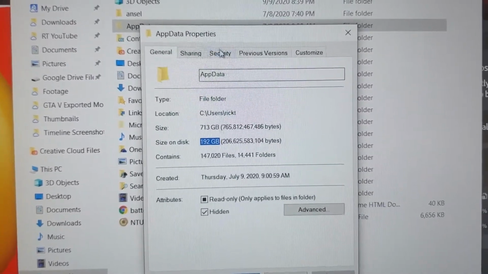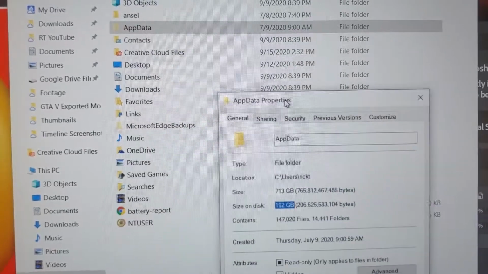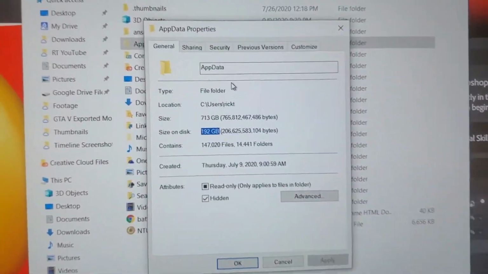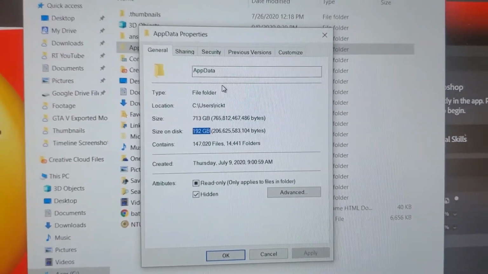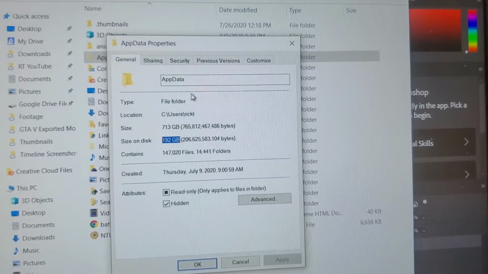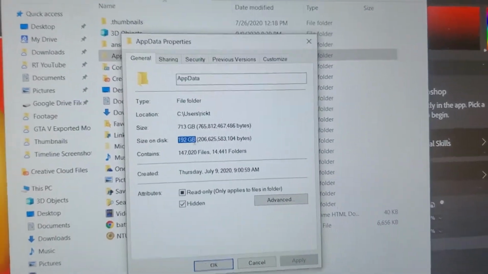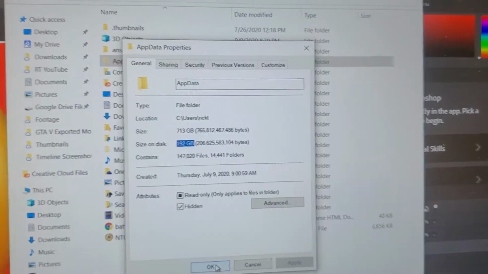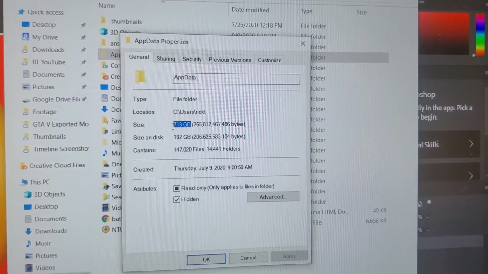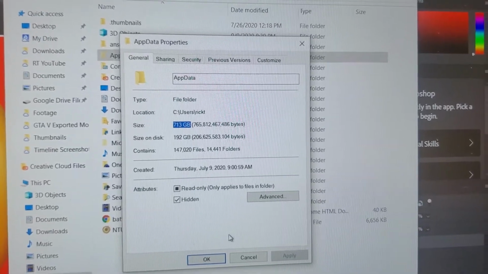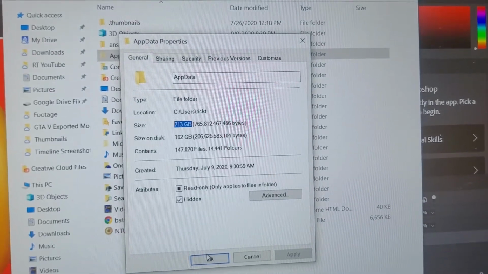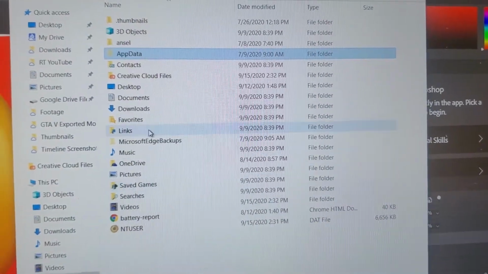And if you know anything about drives, if it says it has 512, it really has like 470, 480, because of how it calculates, or because it requires, there's probably a couple reasons why. That's not what this video is about. But then we see the size on disk is really 192. So that's a very peculiar file. You have where it says its actual size is larger than the drive itself, but the size on disk is a fraction, you know, like a third of what the size is.